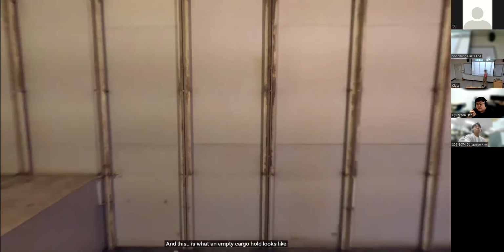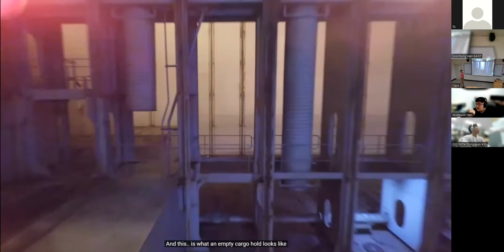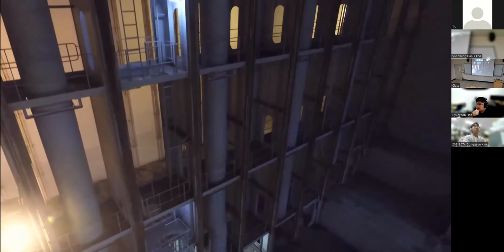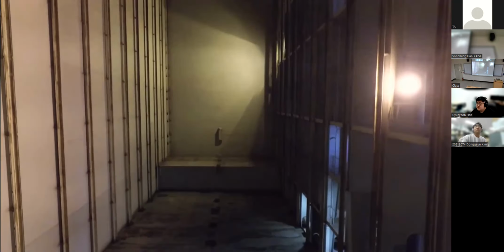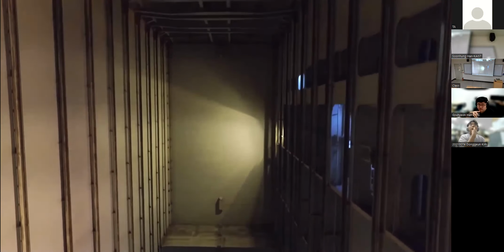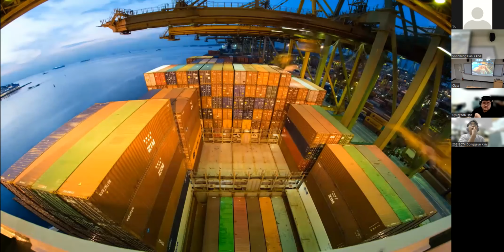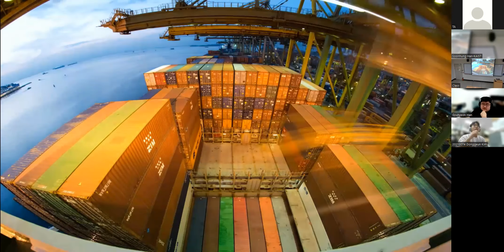And this is what an empty container hold looks like. Once it's filled, a hatch cover is placed on top so that more containers can be loaded.